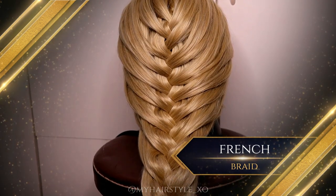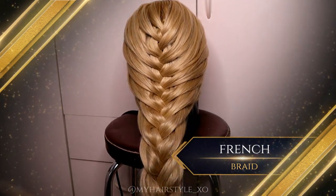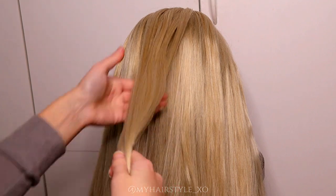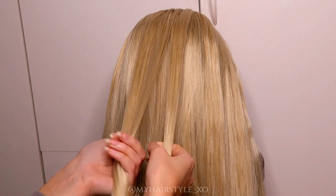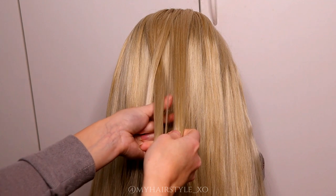And here's the final look of the French braid. Our next braid is Dutch braid. Take a strand of hair and share the piece in three equal sections. Then start to bring strands from side under to the middle.